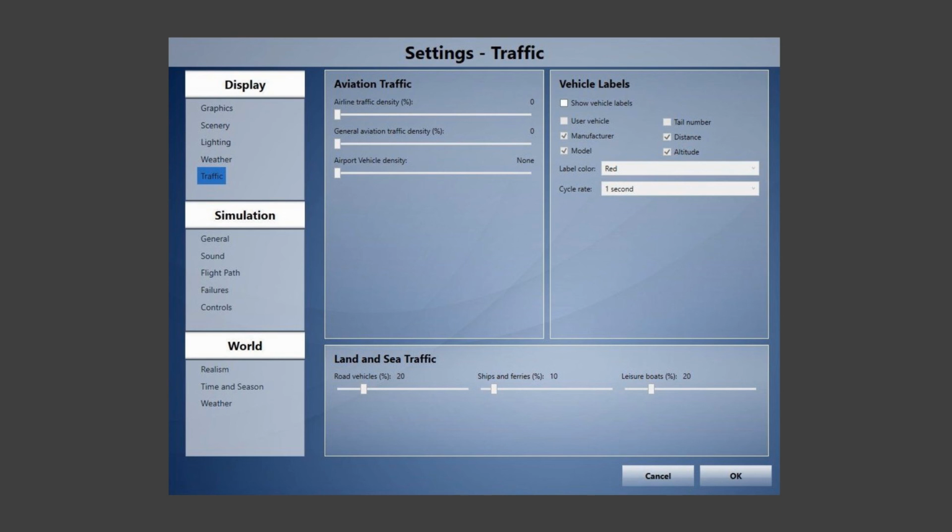You normally don't notice them, but I've installed a load of AI ships. I don't remember where I got them, so I won't leave a link, but you can easily find them. Just Google FSX or P3D AI ships and install them into your sim objects file. And leisure boats 20%. I believe they just spawn at ports. Someone just messaged me on Skype, so I apologise about that. So yeah, they're my P3D settings.